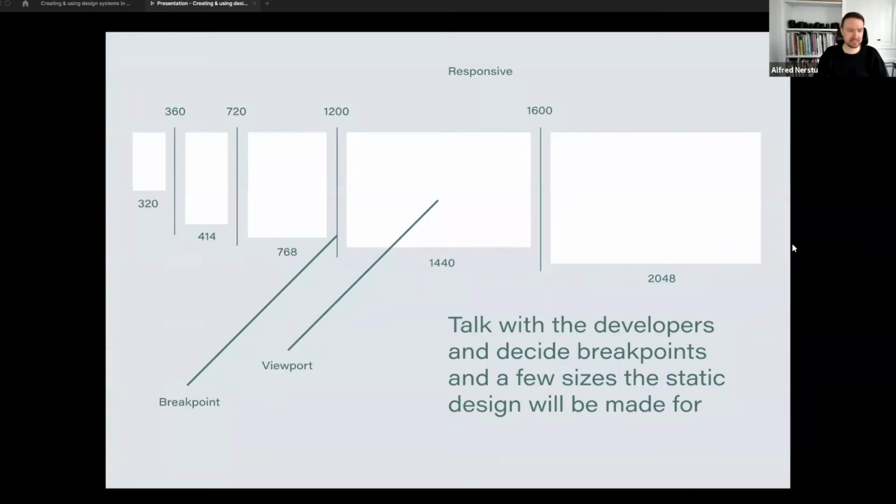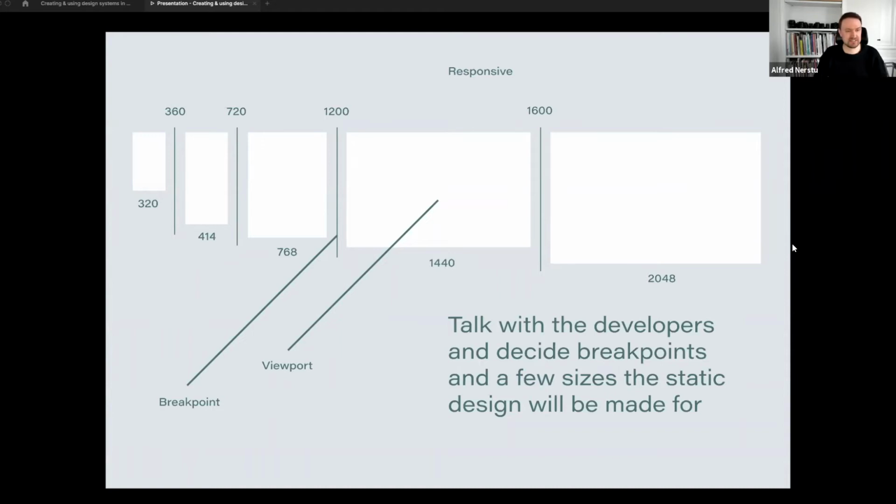So one thing I like to do in the beginning is to talk with the developers and decide on some viewports and breakpoints to design for. I know these are industry terms, but with viewport I refer to the size of the screen, and the breakpoint is the shift where the layout can change between sizes.